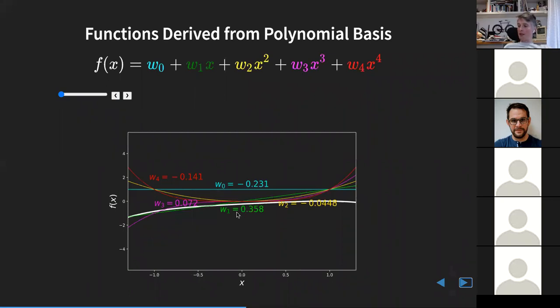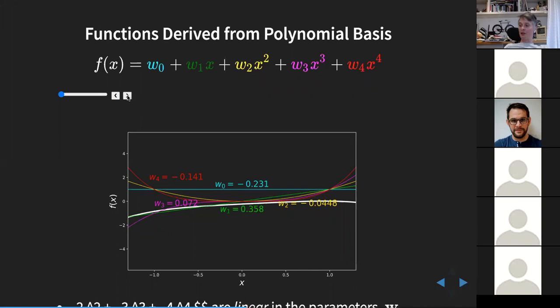And we have W1, which is the linear term, which is 0.3. So when we look at the white line, it does look like there's a gentle slope going upwards, which is associated with this gradient 0.3, but it's offset down from 0 because of the weighting on the offset. Now that's the linear term. If we add in the quadratic term, W2, that's giving us a slightly negative curvature. If we were to take the second derivative of this, it wouldn't just be W2, because it would have terms that depend on x^4 and x^3, since this isn't a pure quadratic. If it were a pure quadratic, we would just recover W2 as the curvature. And W4, which is also contributing to the curvature a lot, is 0.14. So that's how we get the function out of there.